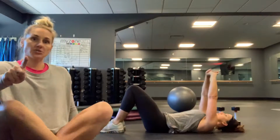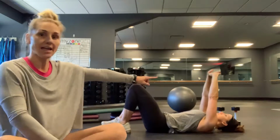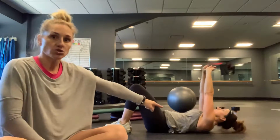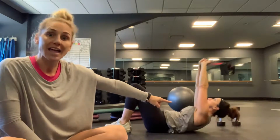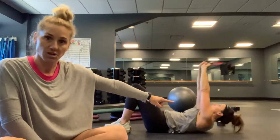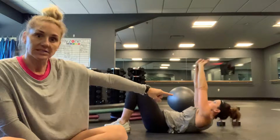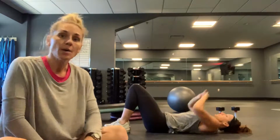This is the one I want you to make sure you're doing correctly. On crunches, hands go up to the air, chin is out of the chest, eyes at the ceiling, shoulders come off the floor, and then they stay off of the floor, and you keep pushing, okay? So if you need to break this up in 5 sets of 20, 10 sets of 10, whatever you need to do, but keep good form.